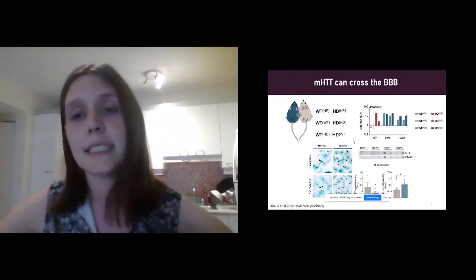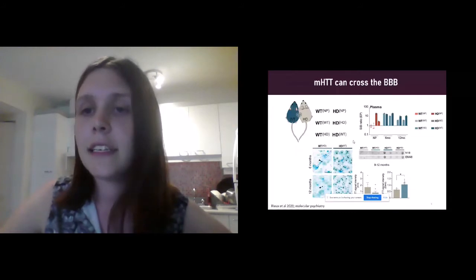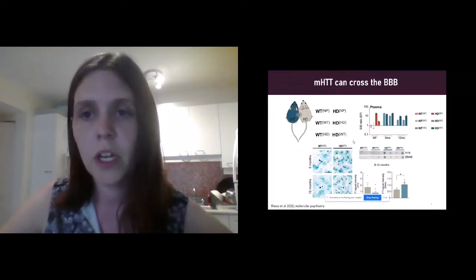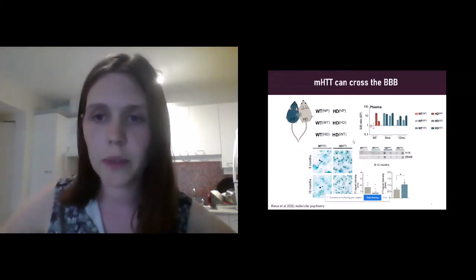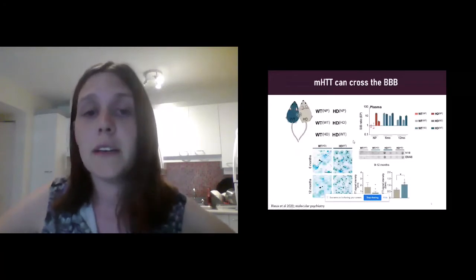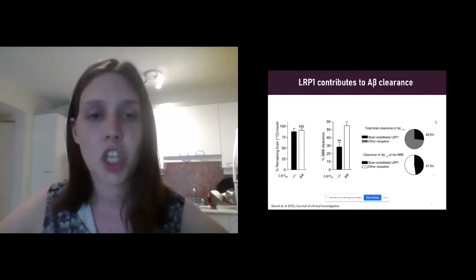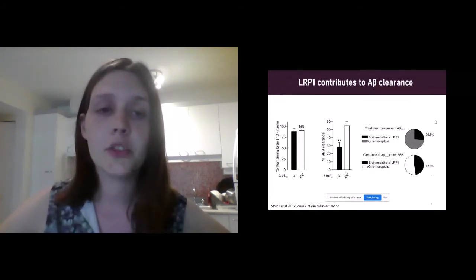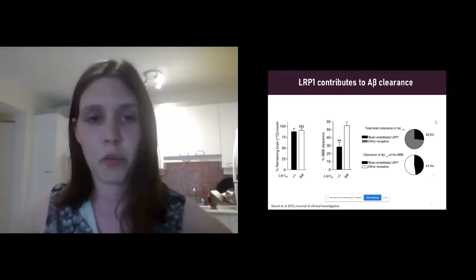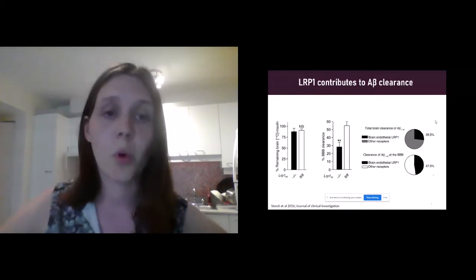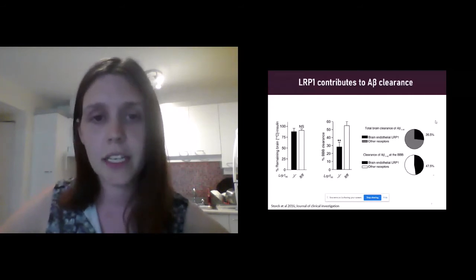So now if we come back to the schematic for a minute, you can see that one potential mechanism that we've drawn here is that this could be occurring via the LRP1 receptor. This is something that we are very interested in studying more. So why the LRP1 receptor? Our collaborators have done a lot of work looking at LRP1 in the context of Alzheimer's disease, and they've shown that LRP1 can contribute to the clearance of amyloid beta from the brain into the periphery through transport at the blood-brain barrier. And they showed this by using a knockout animal that doesn't express LRP1 in endothelial cells.